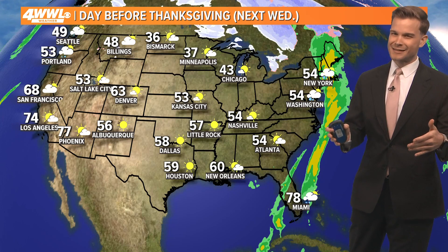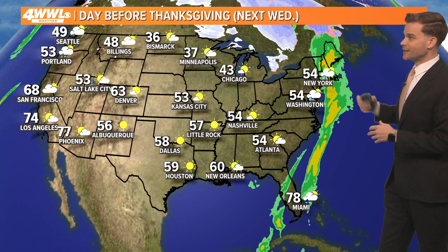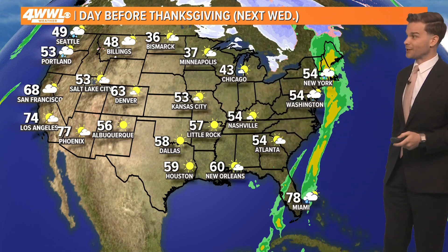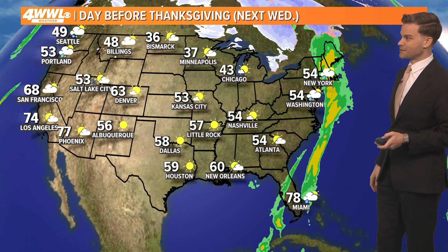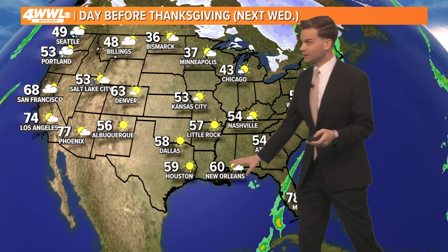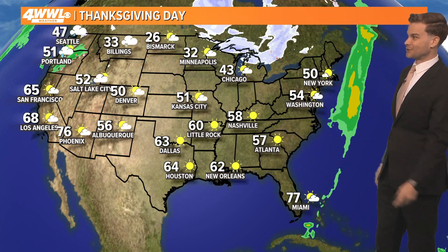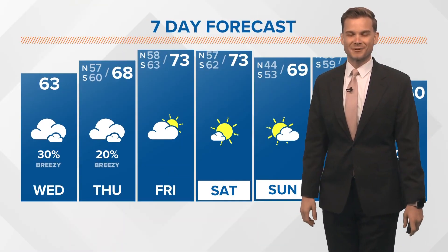The exact timing is still up in the air, but I think Monday is going to be our day for some rain. If you are traveling next week, the good news is if we can get that storm system in and out, travel should be pretty good the day before Thanksgiving. Next Wednesday, look how clear we are across a big part of the country. There may still be some ongoing weather up in the northeast, but here locally we'll be cooler on Wednesday. Thanksgiving Day looks like a nice, cool, sunny one — a lot of clear conditions across the US — so Thanksgiving is going to be a chilly one with quiet weather and sunshine.